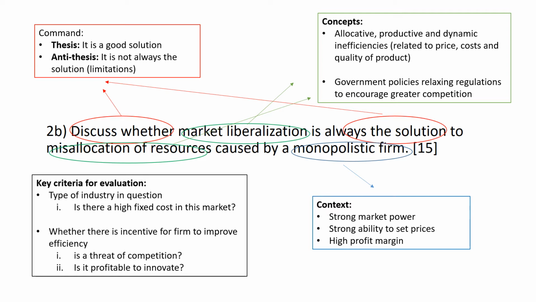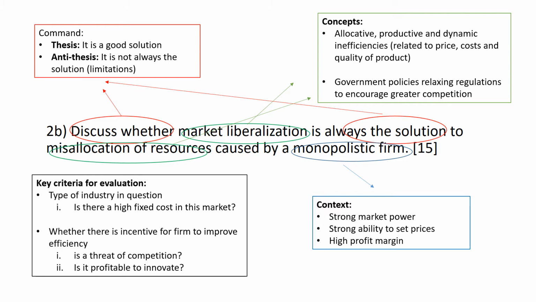Or we can also consider another essential question. Is it profitable to innovate? Because if we allow more firms to enter this market and it decreases the profitability of firms, could that also hinder the current firms in the market to innovate and to improve on their processes, improve on the quality of the products, improve on cost-saving methods to bring down prices in the future? So if market liberalization threatens that profitability to innovate, would there still be incentive, right?